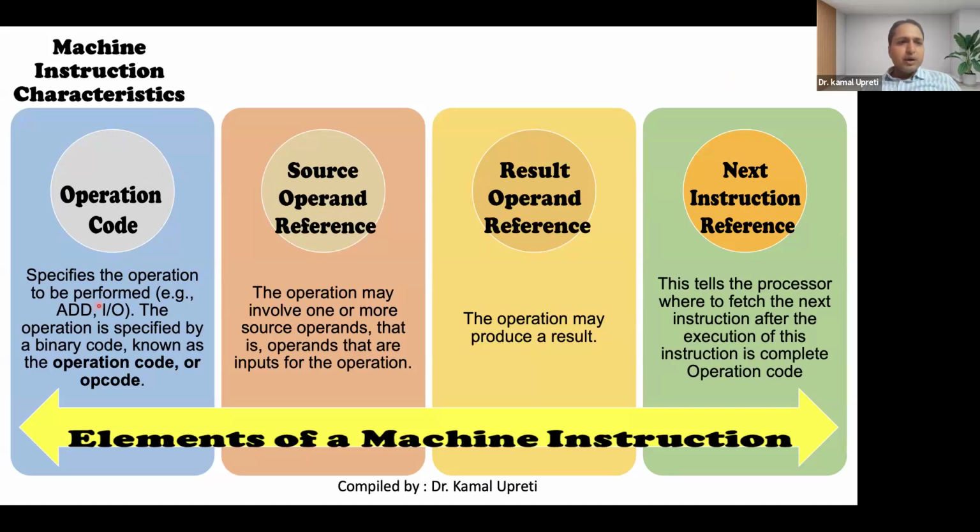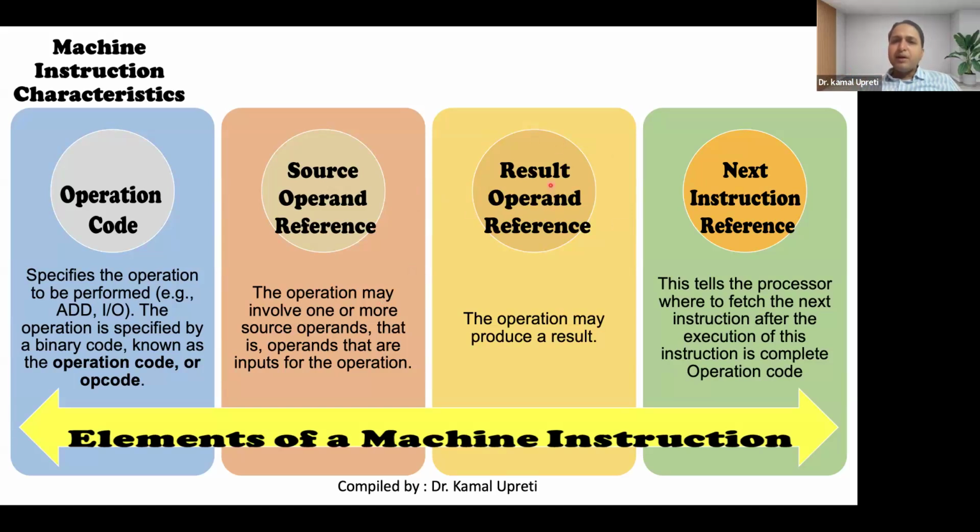Okay. So if you can see here, what we call the machine instruction characteristics, there is what we call an operation code, because in the operation code it is always performing addition, input, output, whatever we can perform, but the opcodes which exist, which is very important. Second is we are using the source operand reference, because we have a multiple number of operands executing. So while we are performing an operation, or at the time of processing, we need to check which operand we are using now, either for input or output, because I already told you A plus B equals C. So A plus B are basically the input and our desired outcome is what we call C.